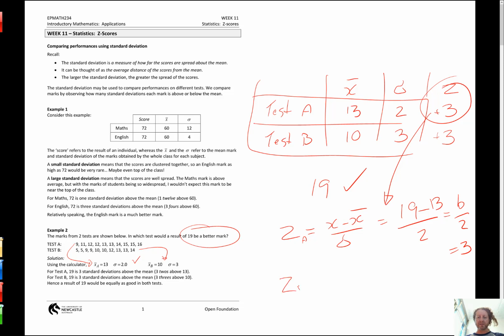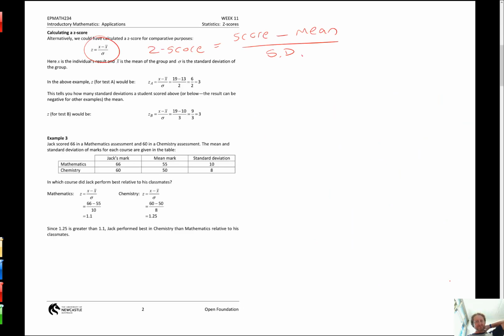Perfect. And what if I did it for B? Well, the score we were discussing was still 19, minus a mean of 10, over a standard deviation of 3. So that gave me 9 on 3, which, yep, sure enough, is 3. So that formula will do my work for me. That formula is going to be of even more use later because Z-scores don't have to be a whole number. I'm only using them as whole numbers, but you can have a Z-score of 1.2, which is a bit better than 1. You can have a Z-score of 2.685, you know, all sorts of decimals. So, we've got a formula now, and that's what we just checked.